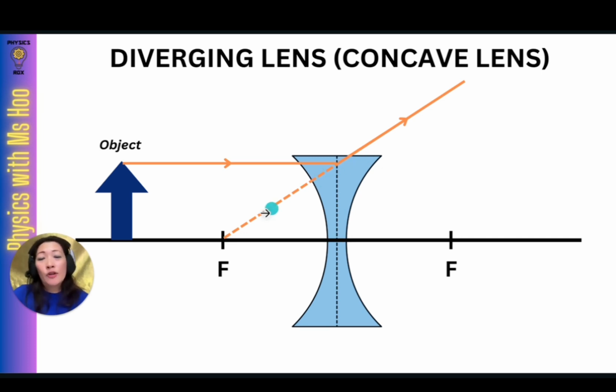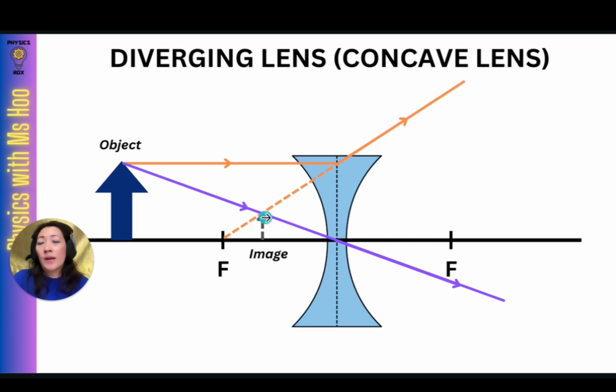Remember, you need to draw the dotted line from the principal focus or focus point to the center of the lens and then continue with a straight solid line through. The second light ray you draw should start from the same point on the object and travel through the optical center without any change in direction. As you can see, there is already an intersection point over here. Remember what I mentioned earlier: if at least one of the lines creating the intersection point for the image is dotted, the image you draw should also be a dotted image. So this is the image formed. A dotted image means that it is a virtual image.